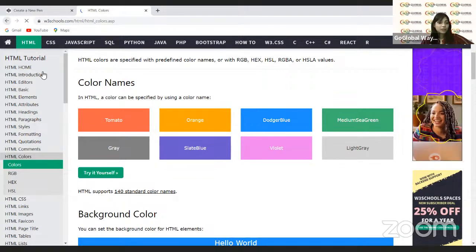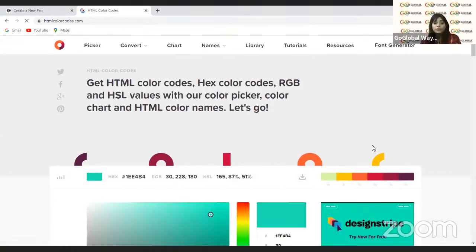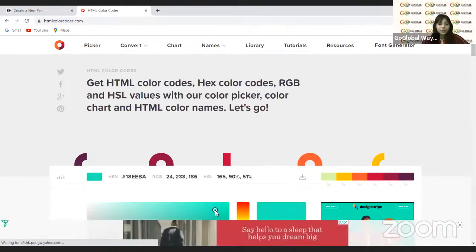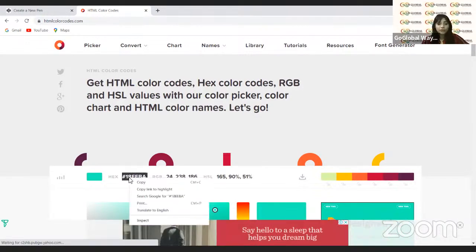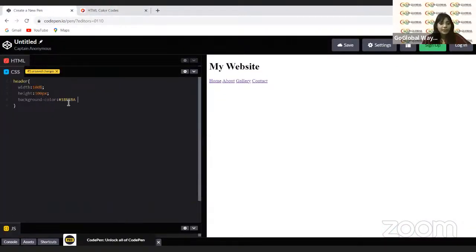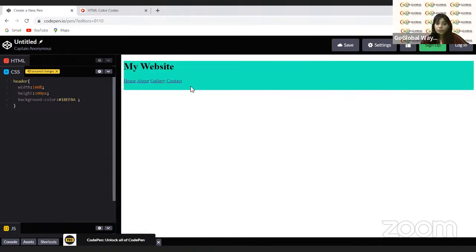You will also have the HTML color codes, so that you can find the color code. This time I will take some different color. I'm taking this color and I will copy this hashtag code given here. I'll come over here, paste this and add the semicolon. As you can see, I have a portion for the header, and it's colored this way.